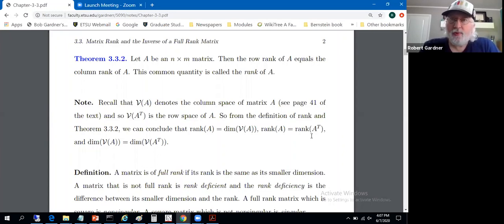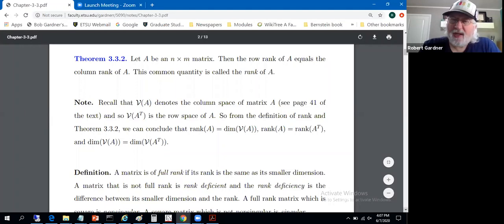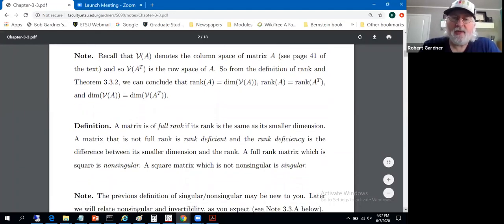How did you compute ranks? Well, a lot of this stuff's a bunch easier to remember if you think how you computed ranks. To compute the rank of a matrix in linear algebra, you row reduced it and you counted pivots. So if I row reduce a matrix and count pivots, or I row reduce its transpose and count pivots, you're going to have the same number of pivots. You also use the location of those pivots to find bases for row spaces and column spaces. Something a bit computational. I don't think we're going to encounter something quite that much computational in here. This is a touch more theoretical.